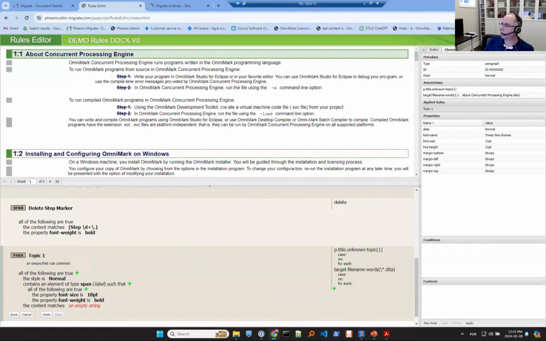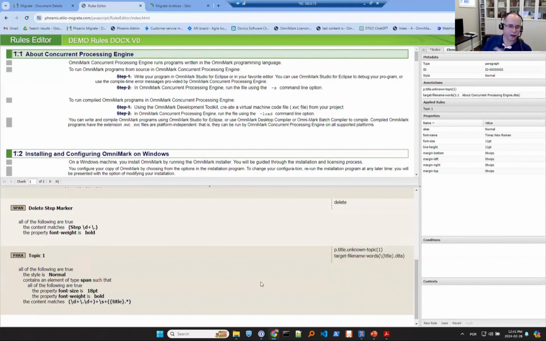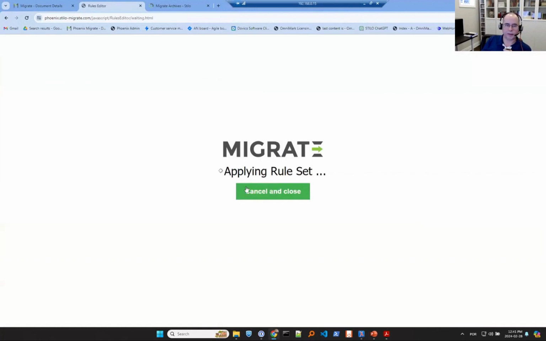And I'm going to copy the regular expression here. By the way, most of the regular expressions we use are cookie cutter, really. They just apply them just to this. And in here, instead of being the file, I will make sure this is called title, which is what's going to be extracted from here. A regular expression stuff. Okay, so now I save, which is done, and I apply.